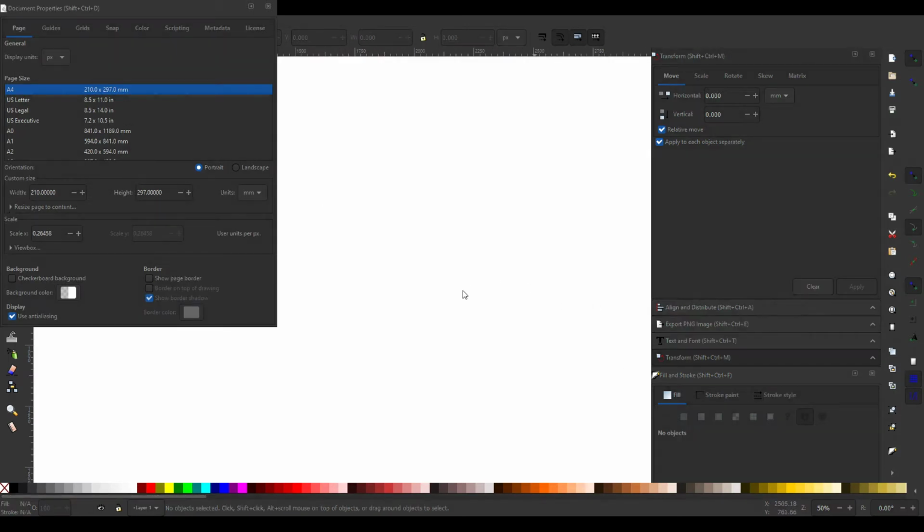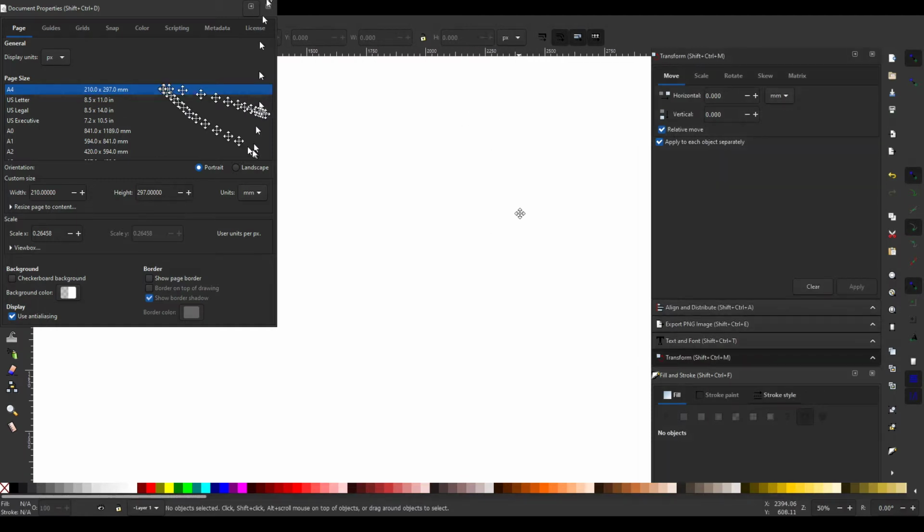So you can change the background color as well if you wish. I'm just going to keep mine on white for now. The other thing that I always do is I change the display units to be pixels instead of inches, millimeters, centimeters. Again, you can't see this menu popping up, but it's just right here. And then I close this, and now we've got our document.